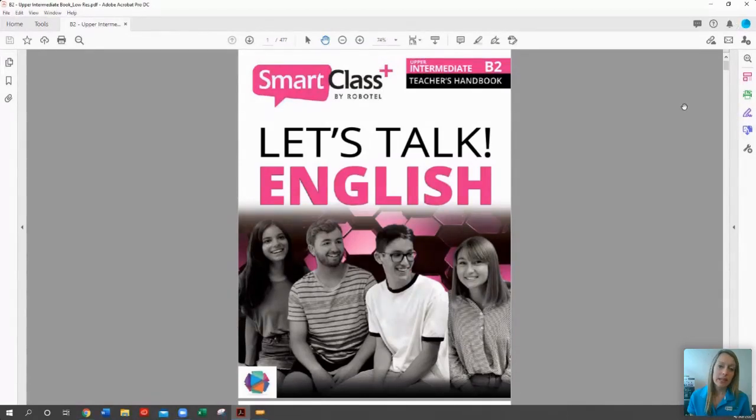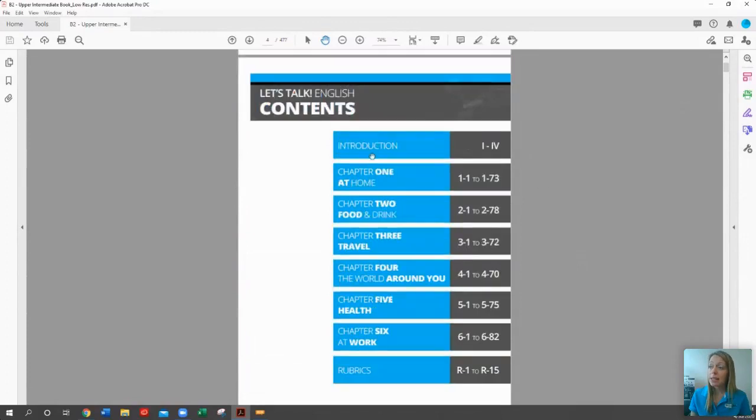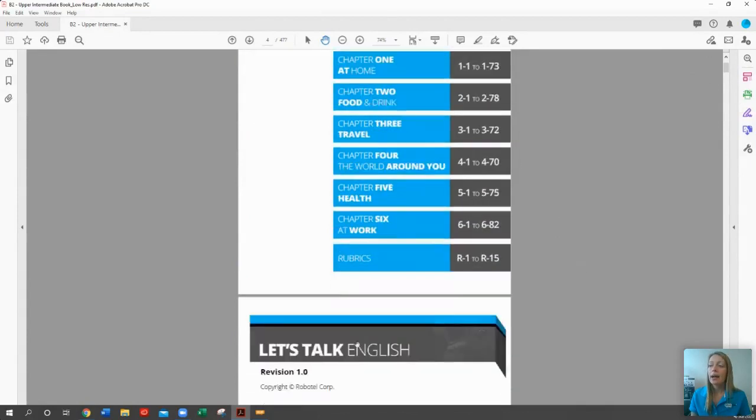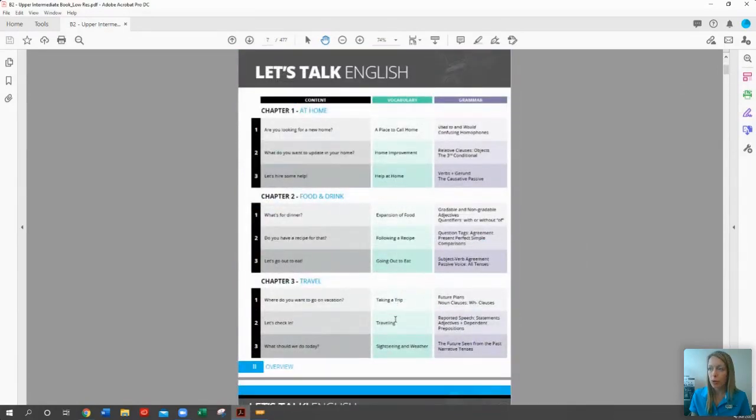So if you were teaching B2, let's say, so you were like a level 4 or upper intermediate, whatever you call it, this would be the book that you'd be using. So the first thing that you would want to do is you'd want to go and you could find the table of contents, and it tells you, okay, here are the breakdowns of the chapter, just titles and what the page numbers are. I really like the next one where we took the time to go down and break it down further for you so you really can see the layout. Because if you are using this as a supplemental aspect in your classroom, in which many of you probably are now since it's at the tail end, you normally start new curriculums at the beginning.